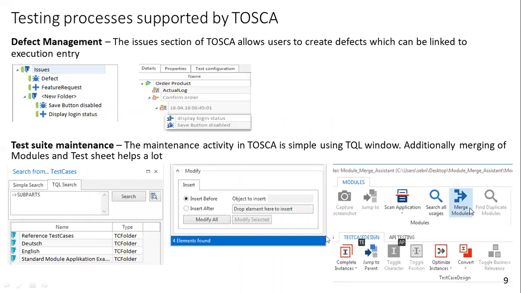Now, one of the beautiful features of Tosca is test suite maintenance. Okay, so test suite maintenance is a lifesaver of Tosca because you can query all the artifacts in Tosca, but querying code which has been written in Selenium or maybe QTP is not easy.